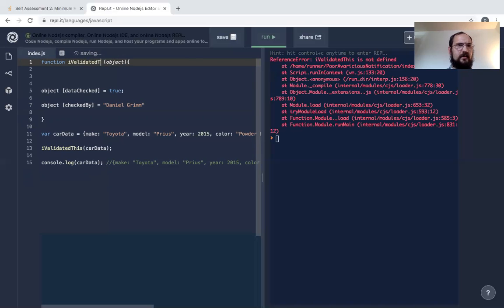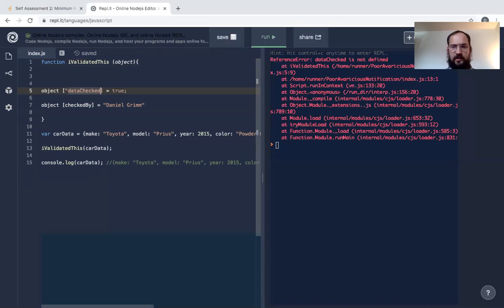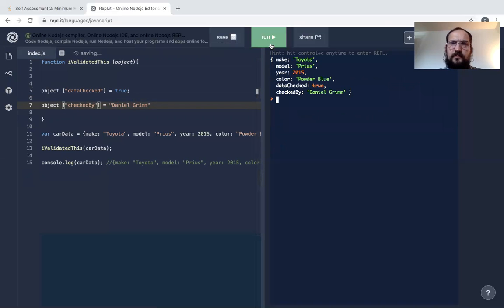Validated this. Data checked is not defined. Oh, they're new strings, so I have to make them be strings. Okay, good.